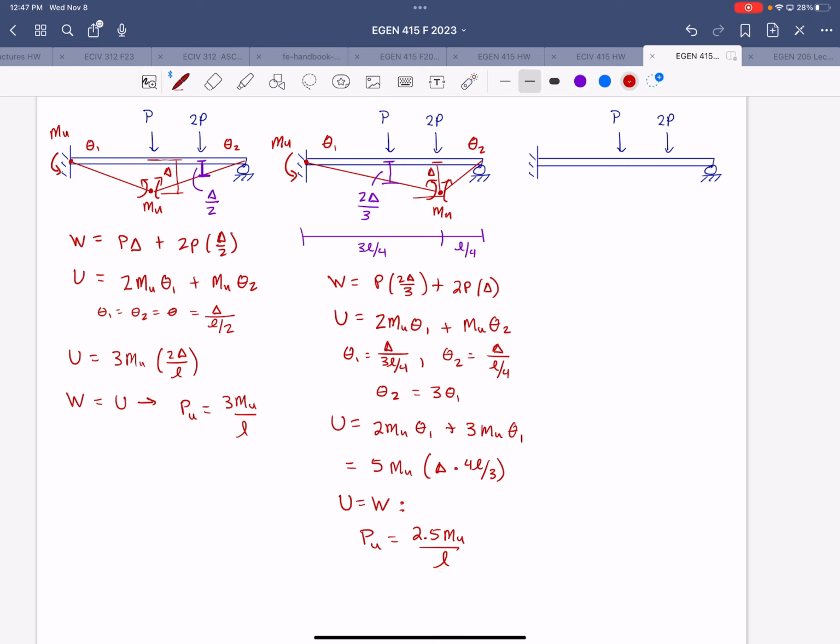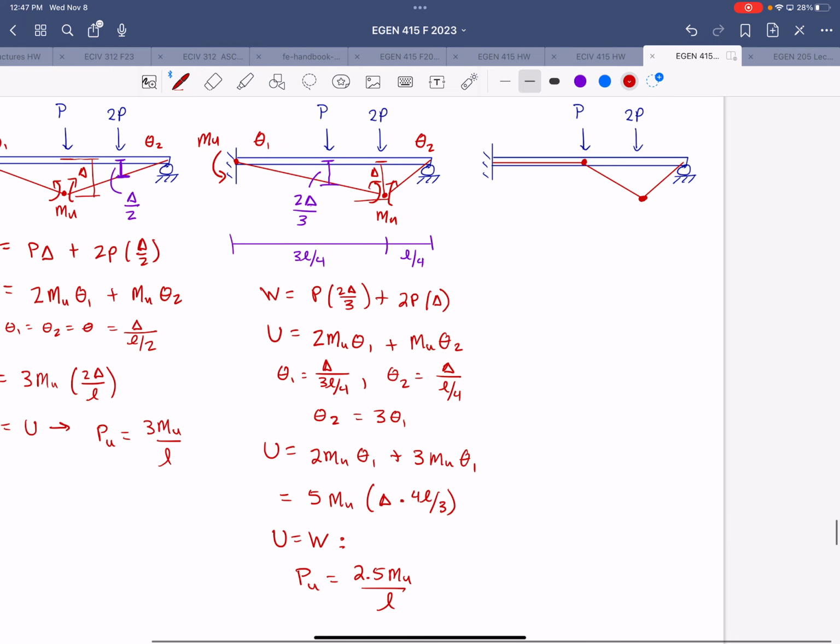Yeah, so if we have a hinge that occurs at P and then a hinge that occurs at 2P, it would have to look like this, because if there's no hinge at the fixed end, then this segment will remain intact, or it won't be compromised. So this is how the beam will fail. And intuitively, you might suspect that this will not be the failure mechanism, and we'll see that that's correct, but we'll go through the process anyway.